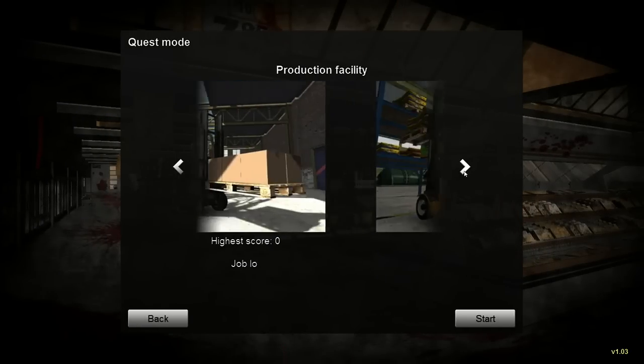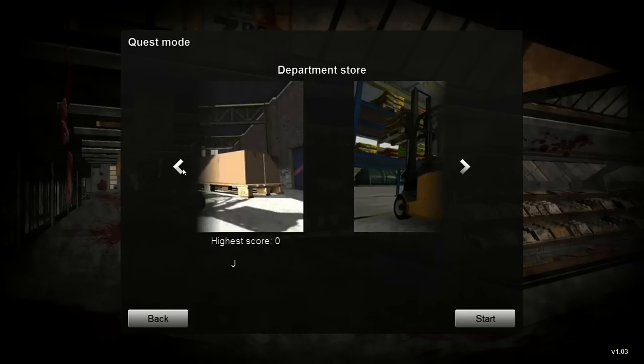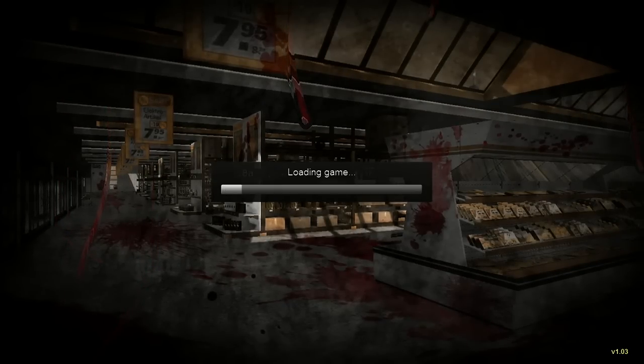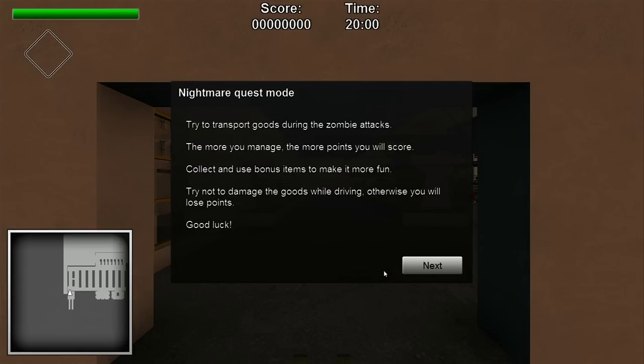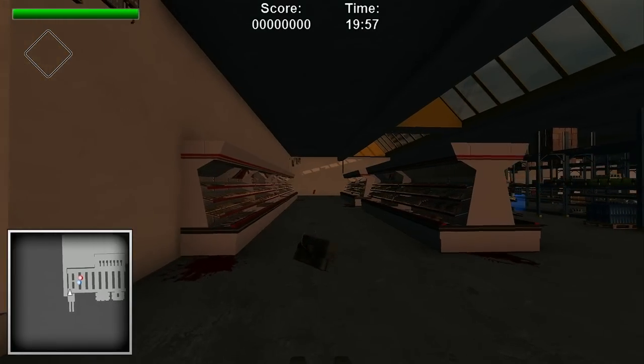I don't even know what a quest mode is. You could do quests. It's a container handling diesel forklift. Let's see how it's different in our electric fun machine. Try to transport goods during the zombie attack. I don't want to. There you go. That's your quest mode. Oh man, but I got the sick battery again.